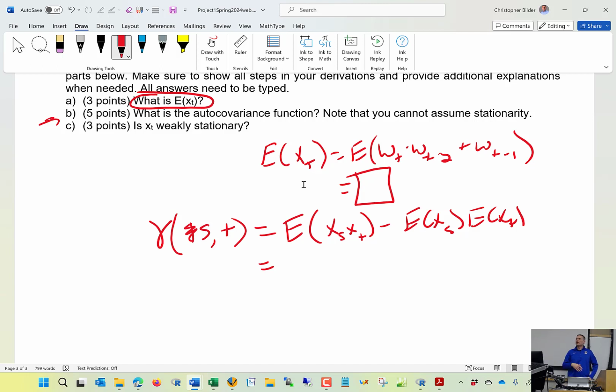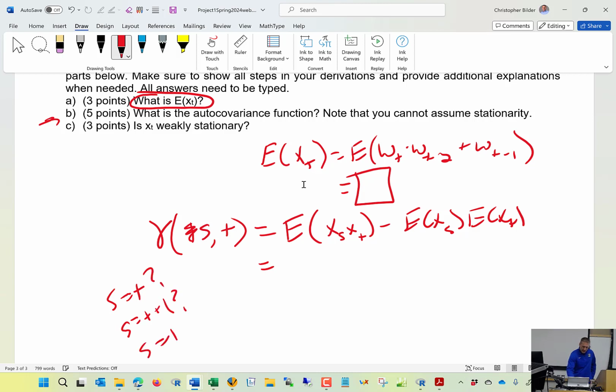There was an example in the notes of the process that I used. Now, in order to get the autocovariance function, of course, you might have to consider, well, what if s is equal to t? What if s is equal to t plus 1?